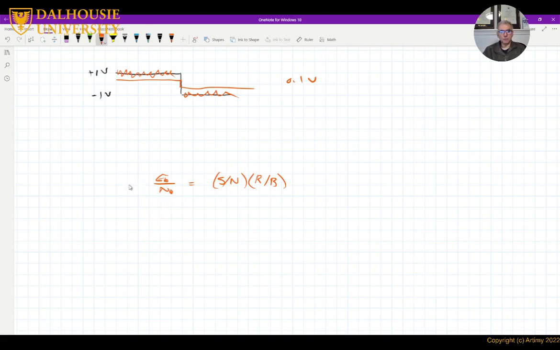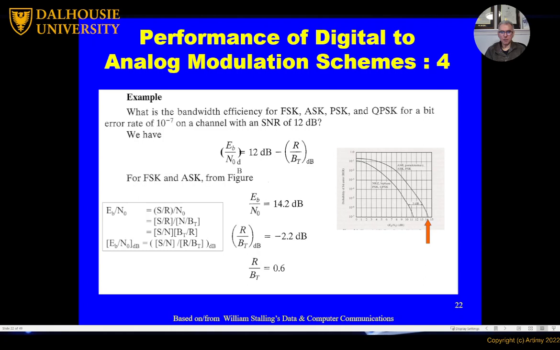If I take the 10 log of both sides to get the dB, so this is Eb over N naught, this is the ratio in dB, and this will be, I believe it's a division. So I was right the first time when I multiplied. You can multiply it by B over R or divide it by R over B, you get the same result. All right, just making sure that we are not making any mistake.